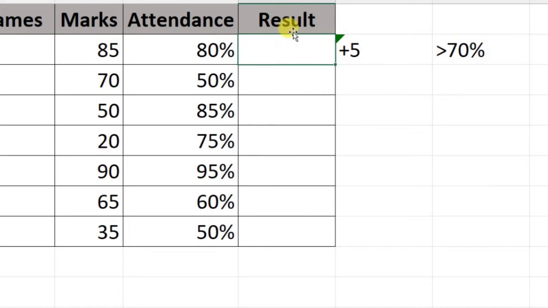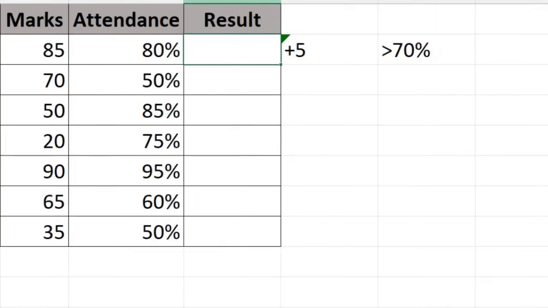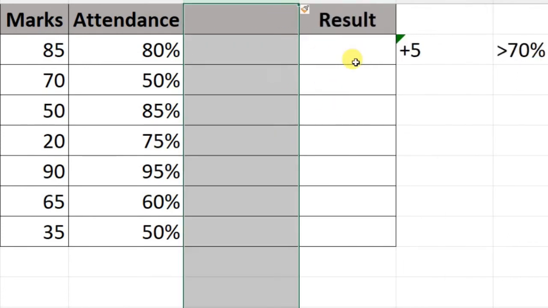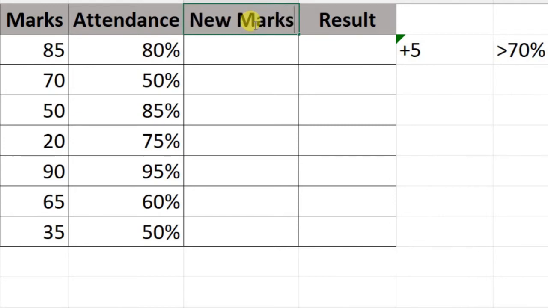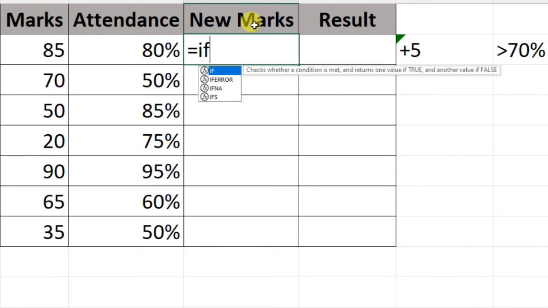So before I calculate results, I have to create another cell here. You could actually do this exercise inside the IF condition as well, a little bit more advanced. Let's keep it simple now. So I could call this new marks, new column, and I could ask Excel to look in this cell.